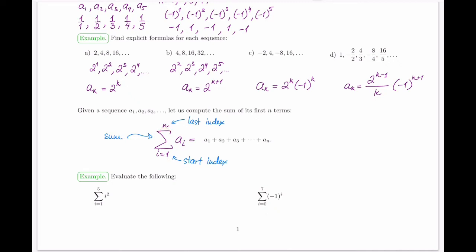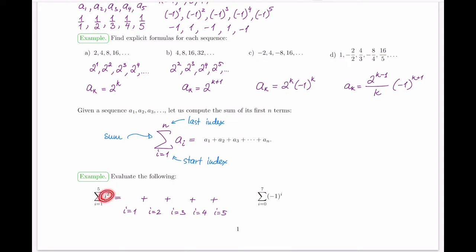Let's see how this works with a particular example. So let's say here is our first sum. Again, summation represents that I'm going to be adding a bunch of stuff all together, and I'm going to be going through indices starting from 1 to 5. Because it's our first example, I'm going to write this out very explicitly. I'm going to run through all the indices from 1 to 5, because that is what my notation here stands for, from 1 all the way up to 5. And the sum means whatever those terms are equal to, I'm going to be adding all of the results up.